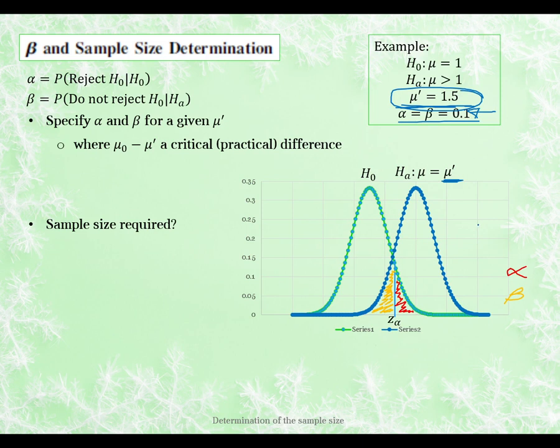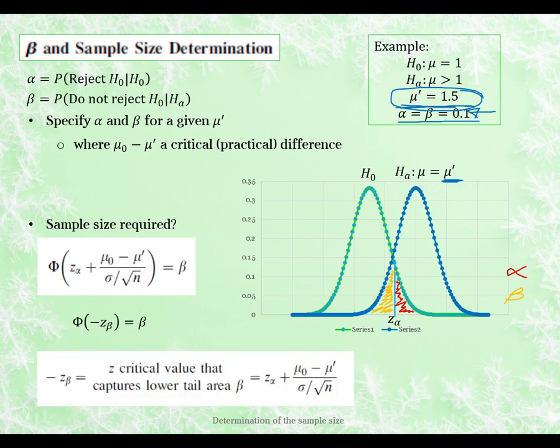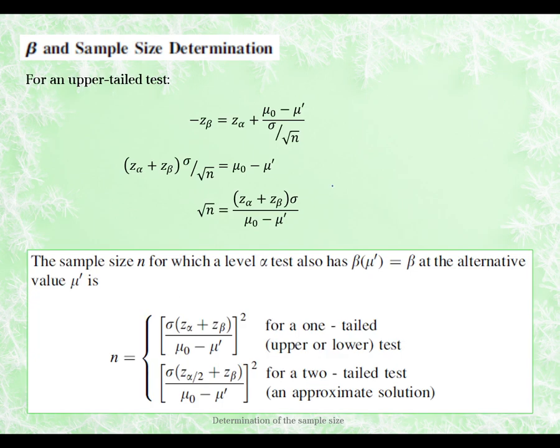Now, just taking a step back to the previous slide that we looked at, we saw that beta is calculated as this, a CDF of a standard normal distribution, and you just have to do this calculation, and that tells you what that probability is. So we can go and rephrase this. Let's say that minus beta is equal to this term that we have here in this first equation. Then we can say, well, we want to specify the value of beta and then work our way back to figure out what n is. So we'll do that on the next slide, and it's very straightforward.